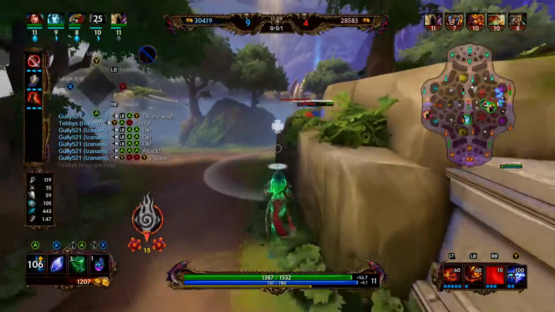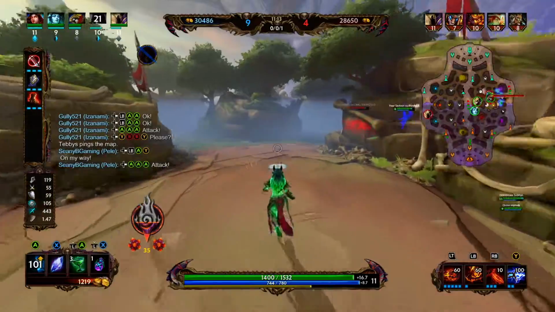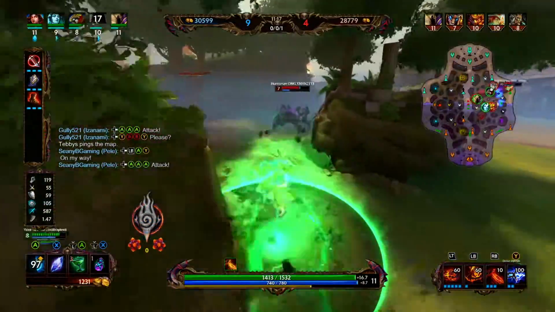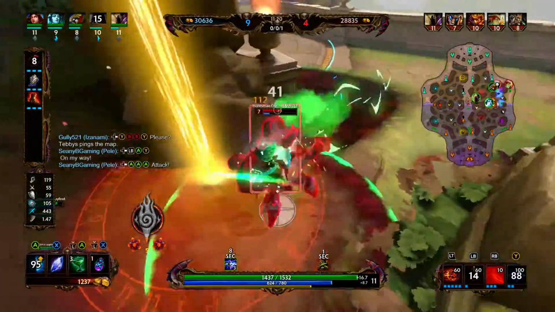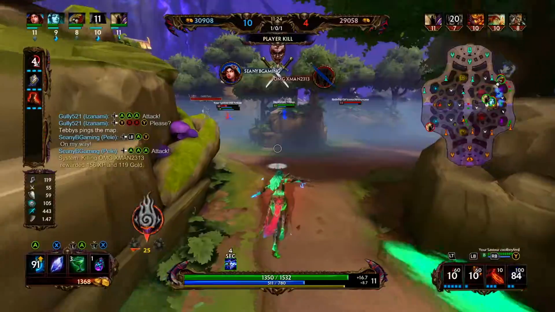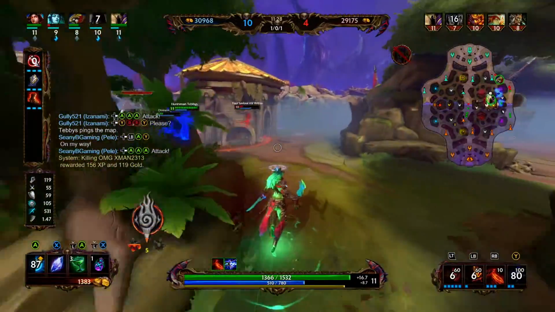Attack! Please? On my way. We might be able to make a difference. We are level 11. Some of them aren't double digits yet. We're gonna go ahead and ult. Throw down our 2, get the knockup. Throw the 1. We're able to get the pick onto Khepri. So it does look like Hades is pushing my lane still.